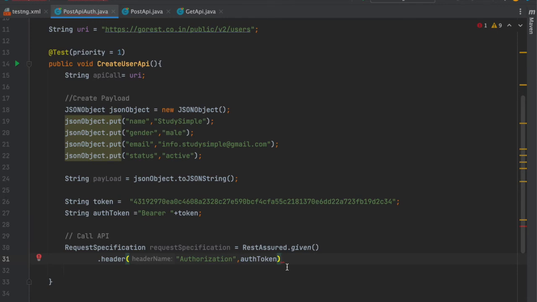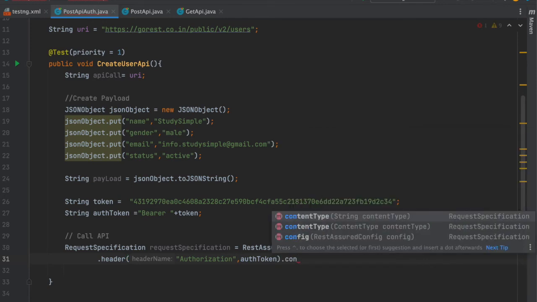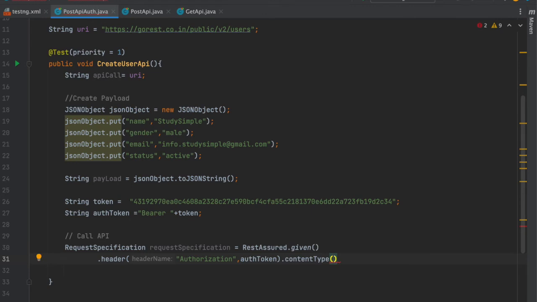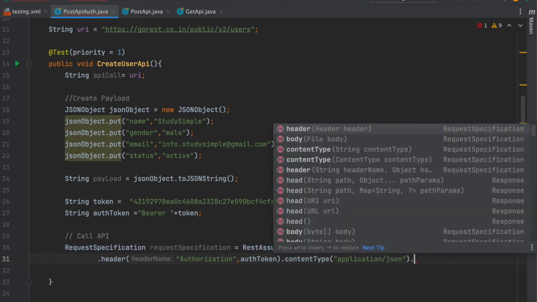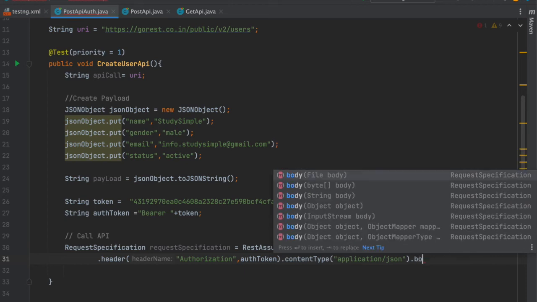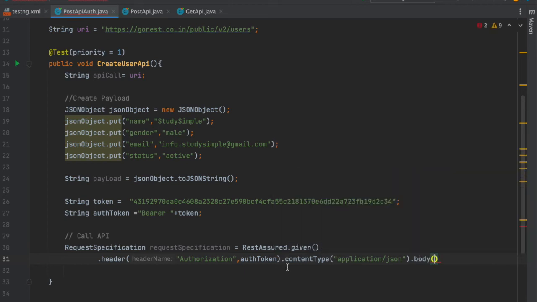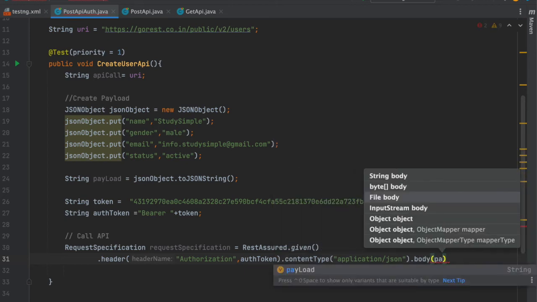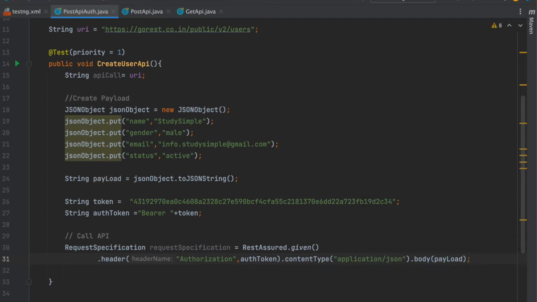Now you have to do the same that we used to do previously. Content type, which is application/json. Then again we have to give a dot and append the payload. Where is the payload? Payload, yeah, got it. Fine, now we have to catch this response.